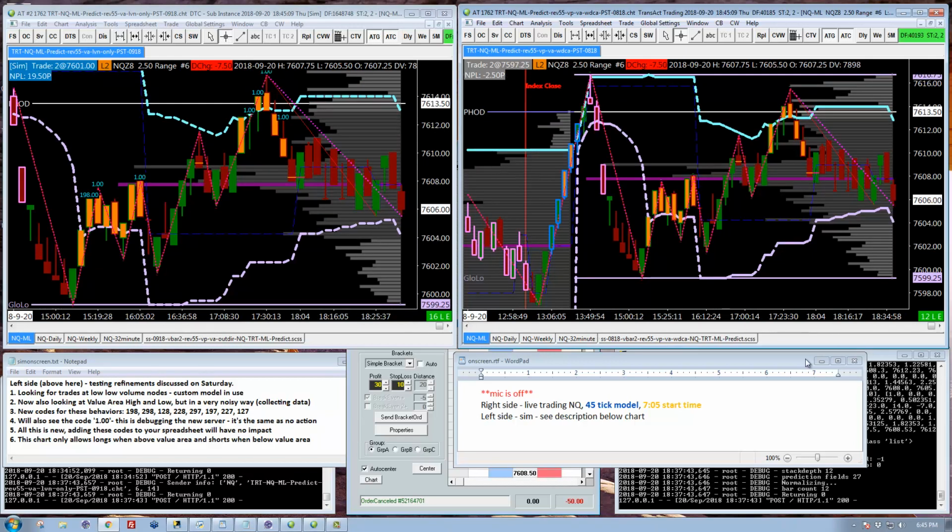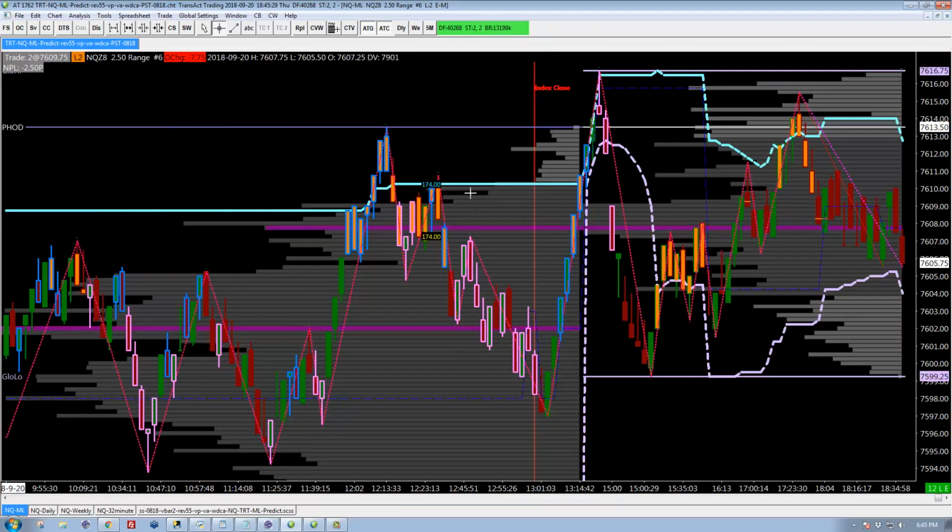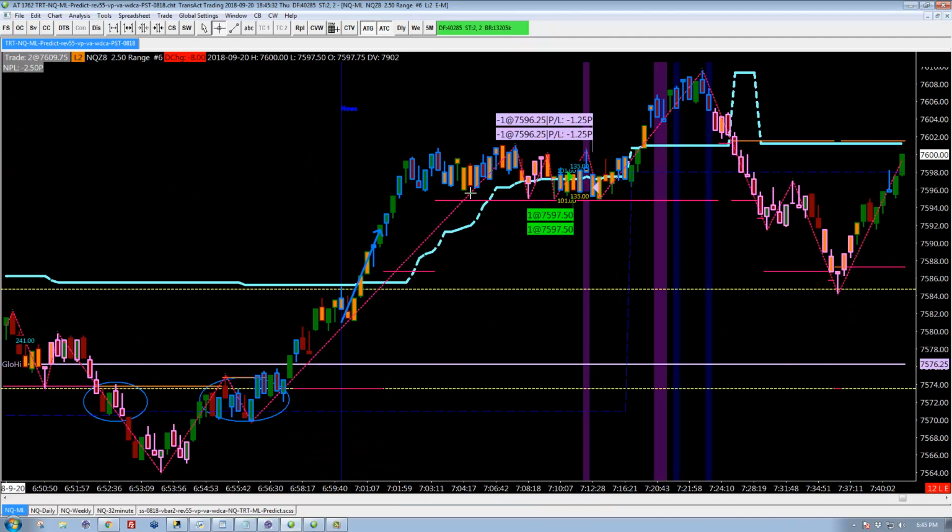Okay, here we are at the end of the session here, and my result for the day is minus 50. We'll look at that in just a second. I actually, in the sim is almost 20 points, so we'll look at that because this is sort of exactly the thing that we were talking about in the room, and I think it was on the video, so it'll segue nicely. When I look at this here, this is the live account.